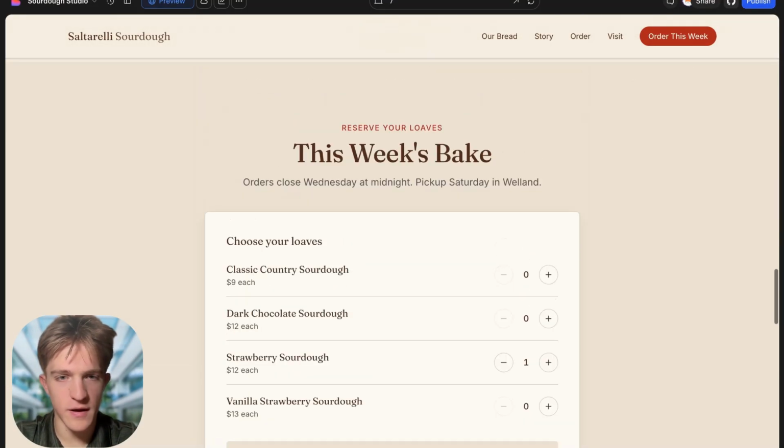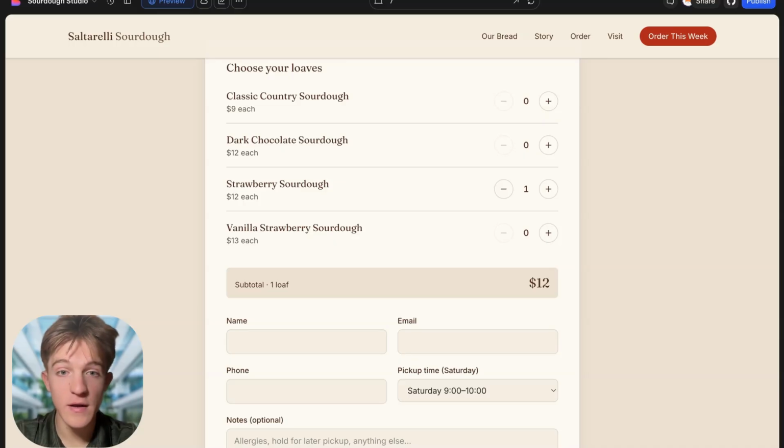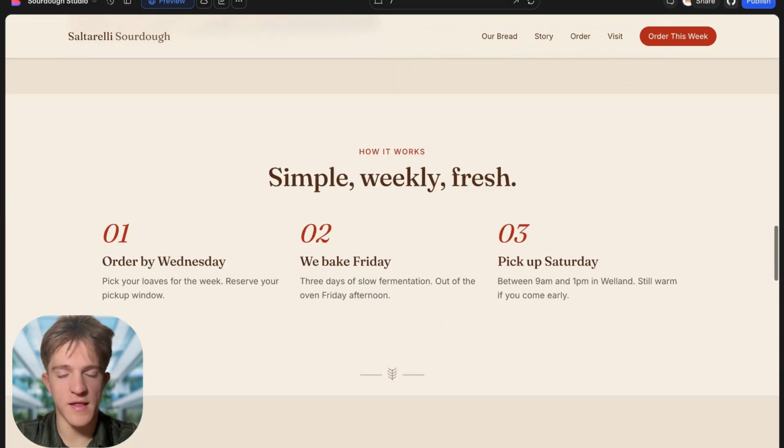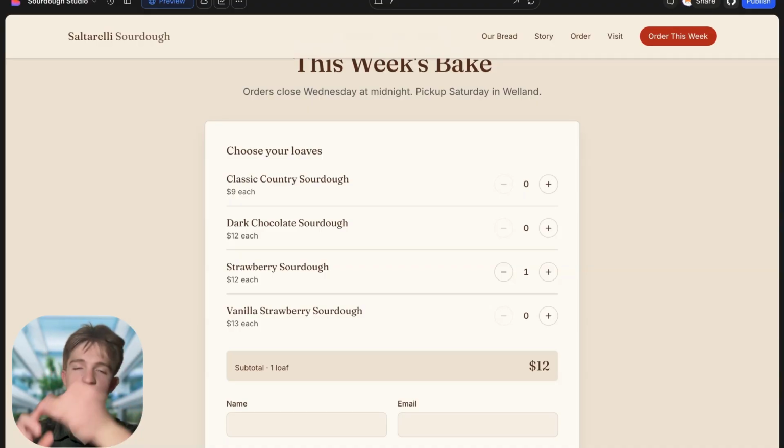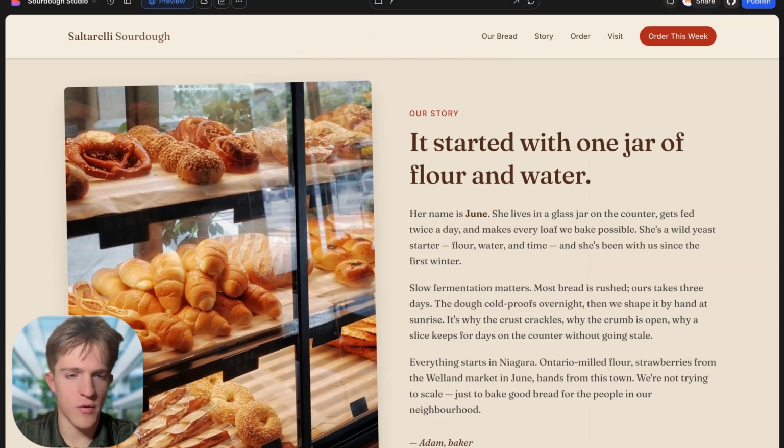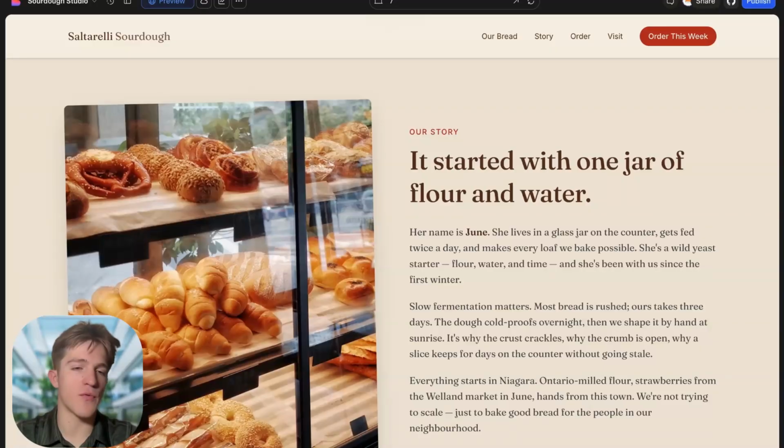It's even started building us a form that we could submit for ordering, all inside of Lovable. I'm guessing it has a Supabase back end, and it wants us to connect it to some sort of payment processor, because Lovable is integrated with Stripe, Shopify, Square as well. It created us a little story while generating some really nice images. And that's really one of my favorite parts of Lovable, is it does a fantastic job of generating images. I know there's a lot of other software for AI website building, but Lovable really does nail just the design and also the speed. That only took me 5 minutes, and I have a fully publishable site.